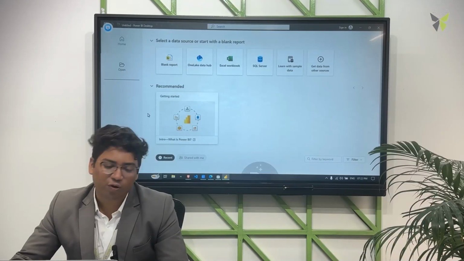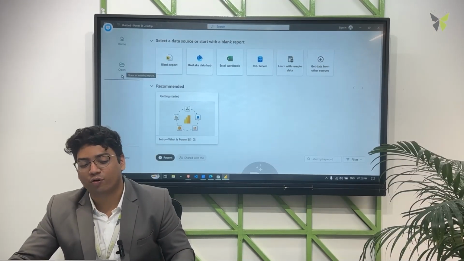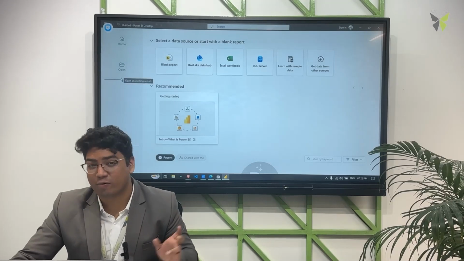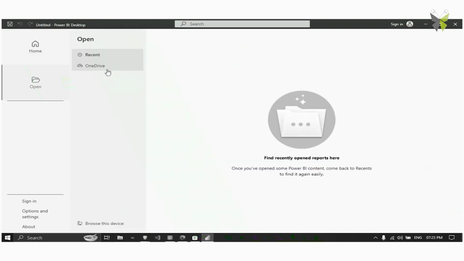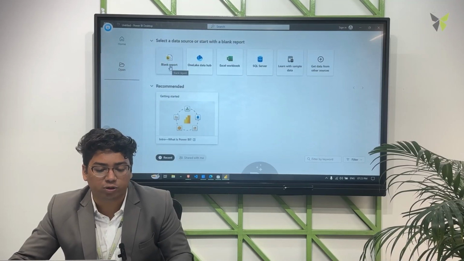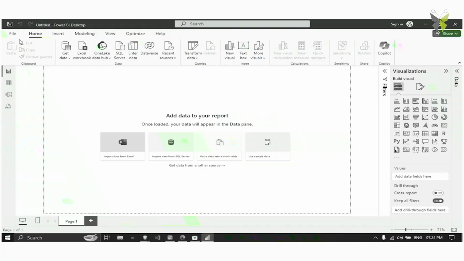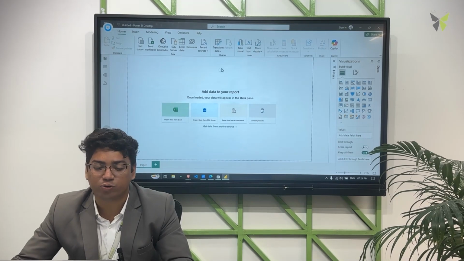So this is the overview of how the Power BI desktop is going to look like, right? There is an option of opening your existing Power BI reports as well. So if your friends have shared you these projects, you can just go over here. So there are no PBIX files. What is a PBIX file? That is just an extension for Power BI files, or you can create a new report. So I'll create a new report. I'll select this blank. After pressing the blank report option, you'll get to this wonderful screen, right? Very amazing UI that Microsoft has built.